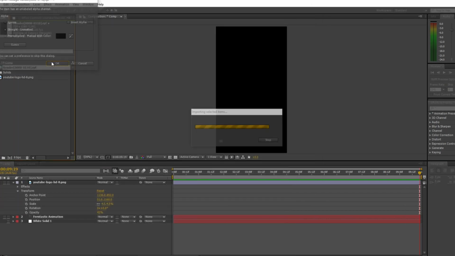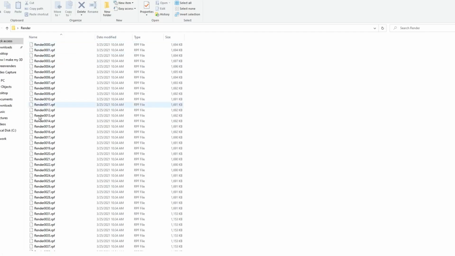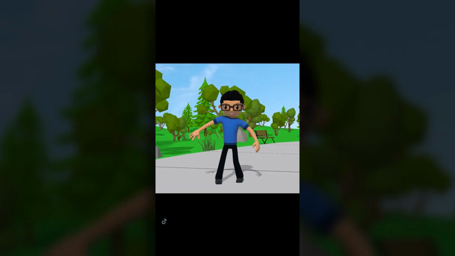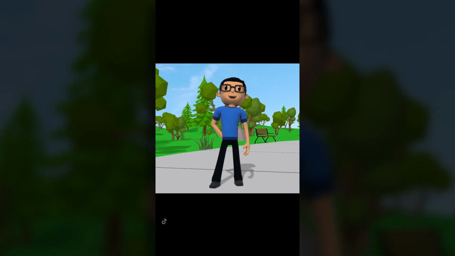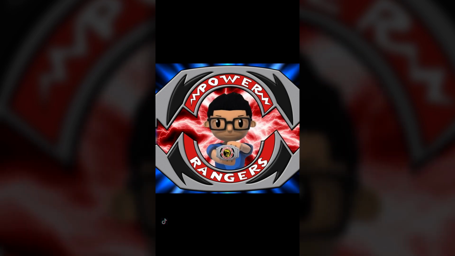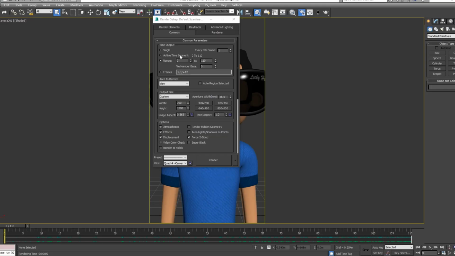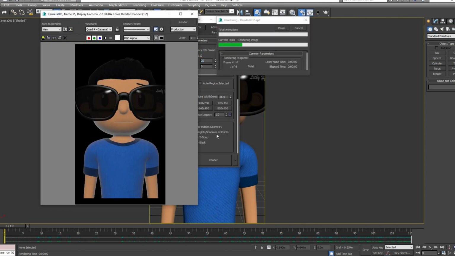When you are rendering, I highly recommend you render out an image sequence. This way, if there's any chance your software crashes or stops rendering for any reason, which happens sometimes, or if something doesn't look right in a certain amount of frames, you could actually select which frames you want to re-render without the need to re-render the whole animation. This will actually save you a lot of time if you need to re-render.